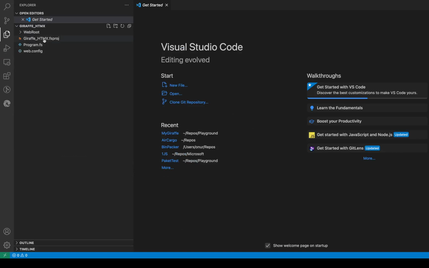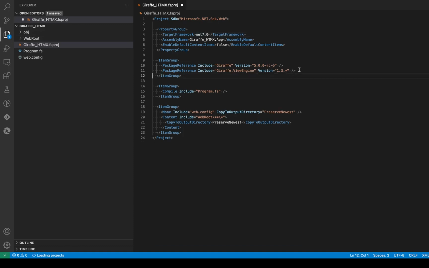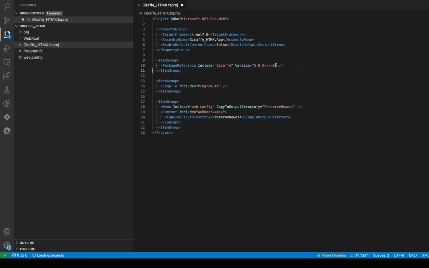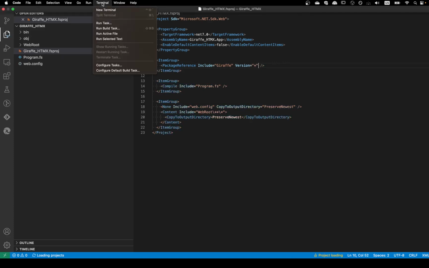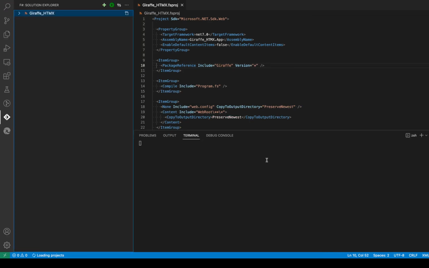And as you see, this thing has just created a template. And unfortunately, as you see, it's a little bit outdated. So the first thing I'll do is manually change this. We don't need an apply. That's an artifact. We don't need the Vim engine. And I'll just make this a star, whatever the latest version is. Then I go to terminal. I assume the zoom level is enough for you.